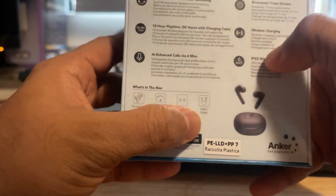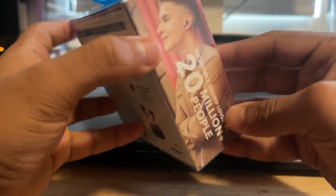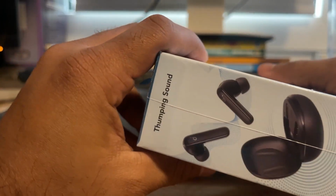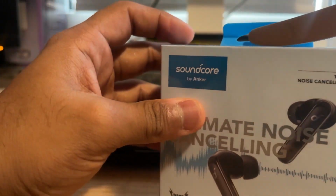And these are the items in the box. We have the Soundcore application to download. This is how it looks from the outside. And yeah, now let's go ahead and unbox this one.